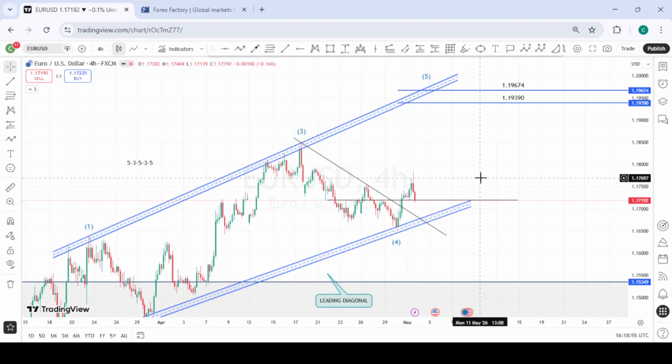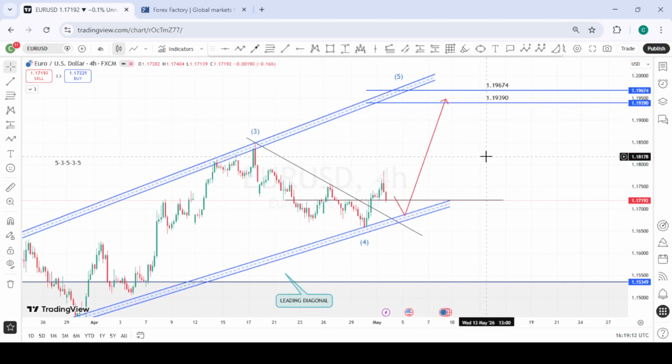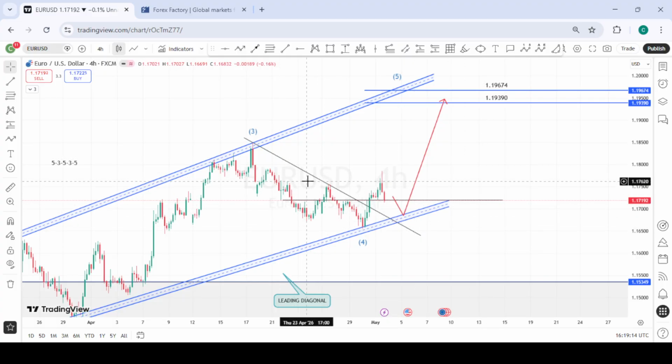So currently price is about to retest the daily structure point, it has already retested it, but looking at what we saw on DXY, we might have a little bit deeper pullback, which will give us a possible higher low formation. So we are expecting the price can pull back a bit deeper to give us a higher low formation, and we look for buying opportunities to the targets we have at the top here. And if this forms, it might look like an inverse head and shoulder. So this is going to be the left shoulder, this is going to be the head, and the possible right shoulder formation.